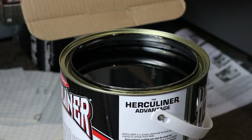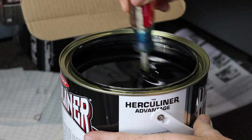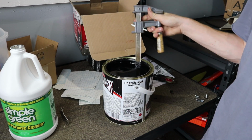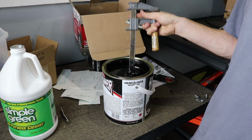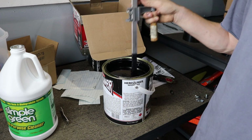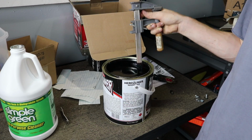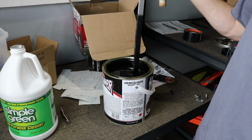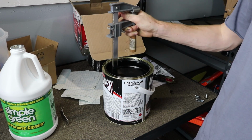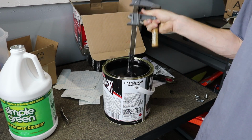Sadly, I do not have a stirring stick, so I'm gonna use my handy-dandy stirring screwdriver. Do yourself a favor, get something that's actually meant to stir stuff with, because this is a pain in the ass. Although it's working quite efficiently. We're gonna have a bedlined clamp, whatever. Look at that. Just like chunky paint. Yum. Kinda wanna eat it. It actually almost kinda smells like chocolate sauce on a donut, like chocolate frosting.